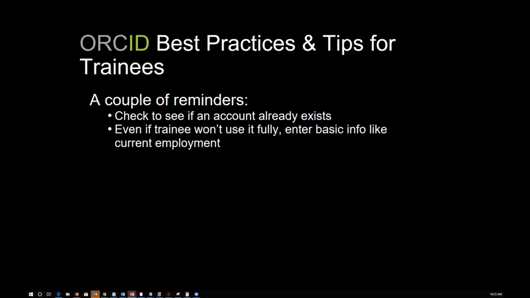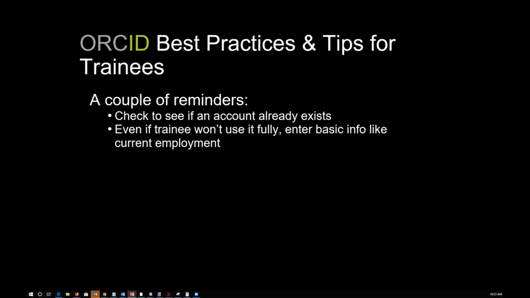So a couple of reminders. We've already talked about these, but I did want to kind of cover them one more time. Check to see if an account already exists. And even if that trainee won't use it completely for a CV, for an online platform, enter some of the basic information like their current employment so that they can find themselves again without wondering who this is and who it isn't.